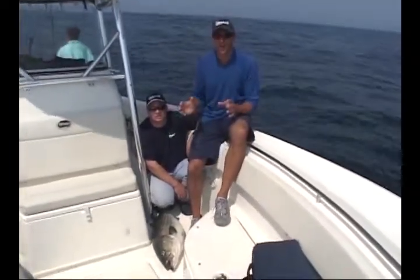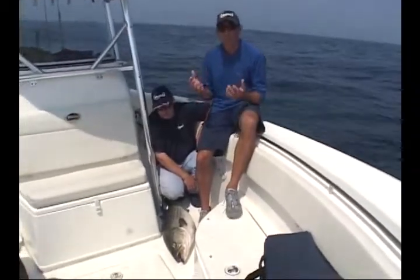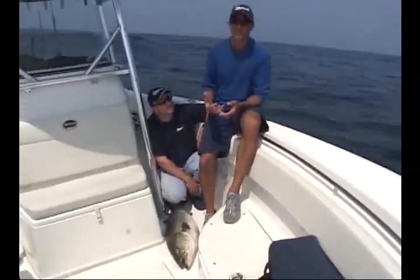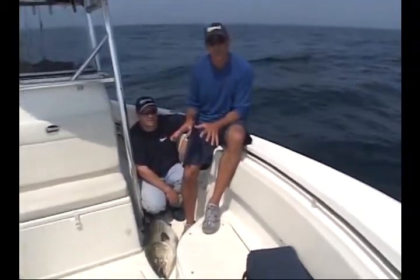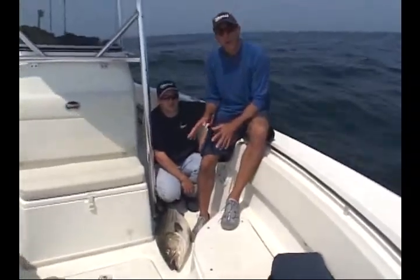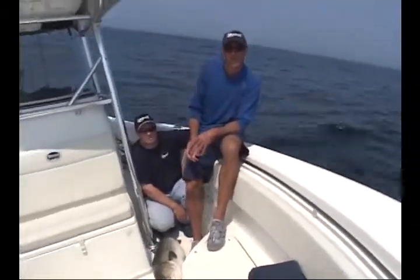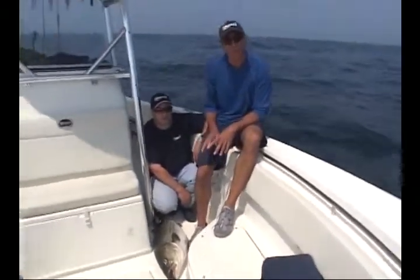One of the best things about fishing is going out and bringing back a photo of your catch. However, one of the things we want to do is we like to release a lot of the fish and take really good care of them. In this particular demonstration, we're going to show you how to photograph the fish, but this is a fish that we're taking home, because the demonstration just takes so long — we would never be able to properly revive this fish.